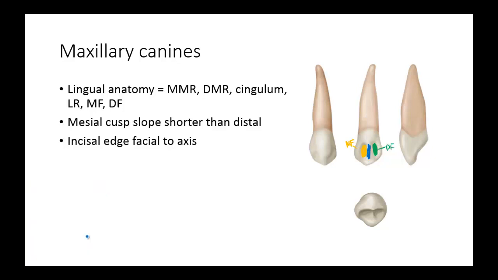The maxillary canine actually has the most well-developed cingulum also, so that's another fact that I didn't put on. In terms of all the anterior teeth, the maxillary canine has the most well-developed cingulum. If you get that on a board question, that's what you're going to answer. It's going to have pretty much a center-aligned cingulum, so your mesial marginal ridge and your distal marginal ridge are going to be about the same length.